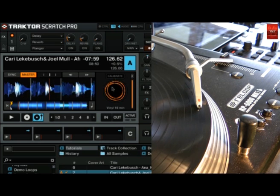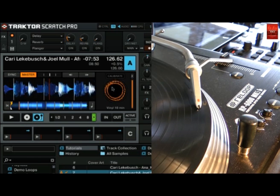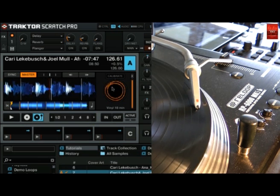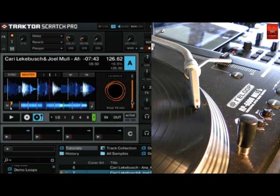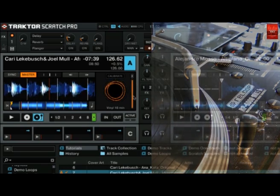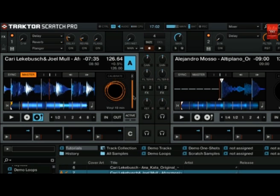The two circles should meet in the upper left corner of the scope — then the left and the right channel are properly connected. If the two circles meet at the right lower corner, then the left and the right channel are swapped. Here at the right side of the scope panel you see what's called the timecode quality meter. The bar in the meter should be completely or almost completely filled for good timecode quality.